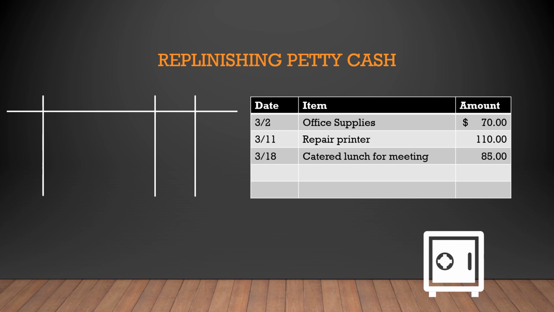On the 22nd, we have to express ship some legal documents for $18. Take $18 out of the cash box, use the receipt to fill out the disbursement report, and put the receipt in the cash box. Finally, on the 29th, we have to purchase some postage stamps for $14. Wash, rinse, and repeat. Take the money out of the box, use the receipt to fill out the report, and put the receipt in the box.